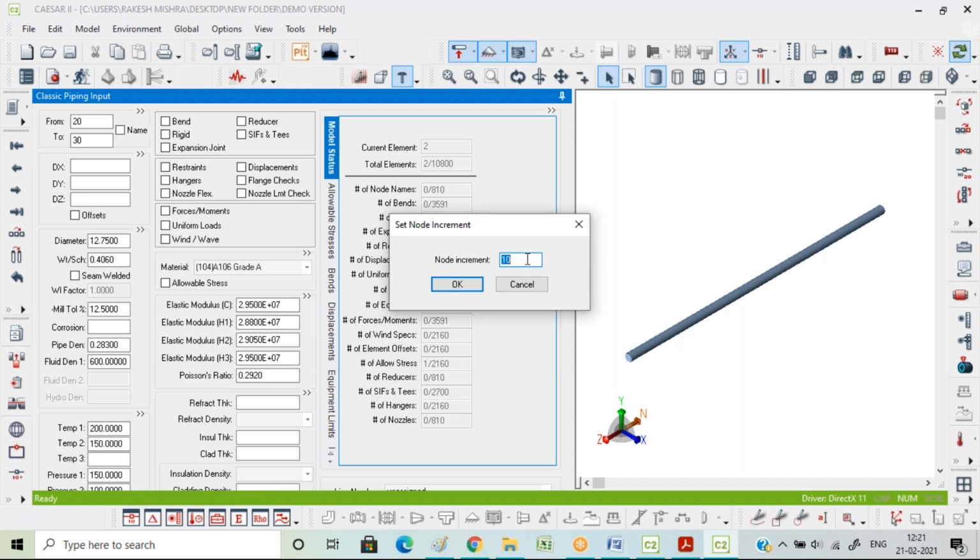Why have I taken 10? Because if I'm supposed to install a support in between, I can break it into two. I'll just show it to you. I can even take the node increment as 20, 30, 40, whatever you're comfortable with.